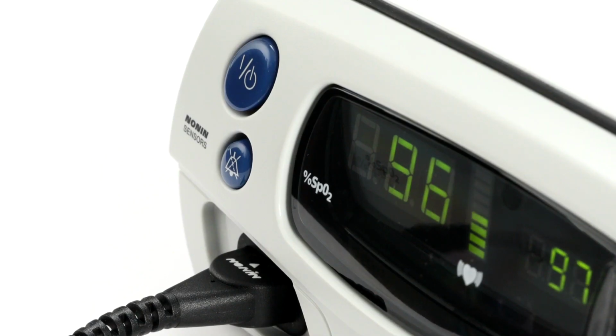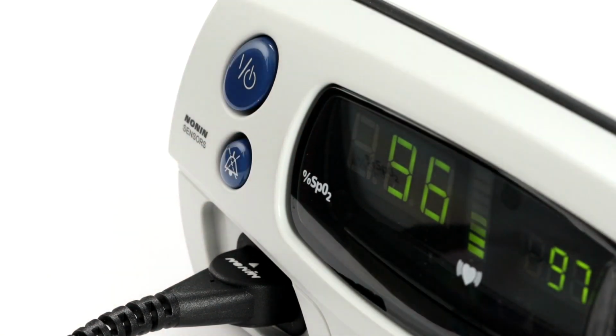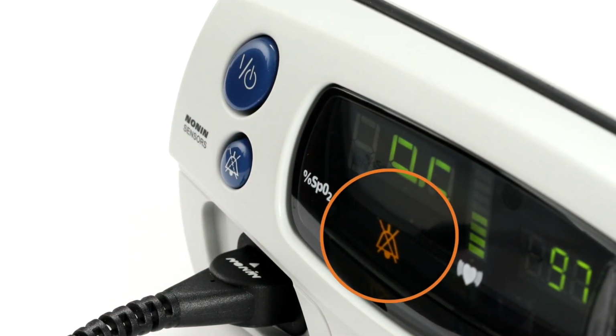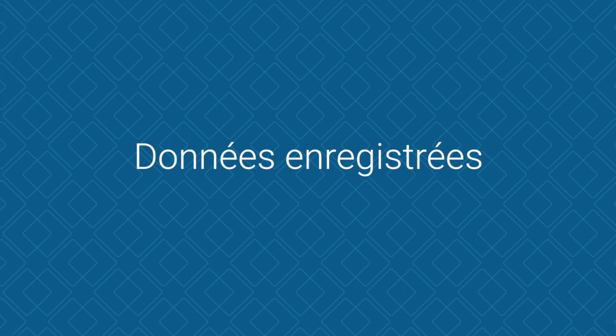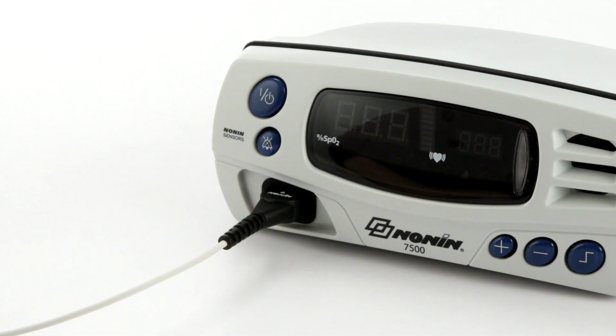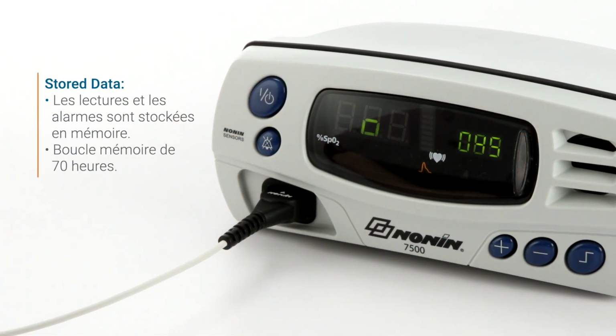You can silence the audible alarm for 2 minutes by momentarily pressing the alarm silence button. And you can return the audible alarm by momentarily pressing the alarm silence button. When oxygen level or pulse rate return to the preset range, the alarm will stop and return to normal monitoring function. Stored data is retained for the last 70 hours of use and then records over the oldest data in 4-minute segments. Data can be downloaded and analyzed on Nonin's Envision software.